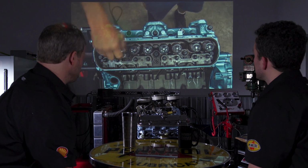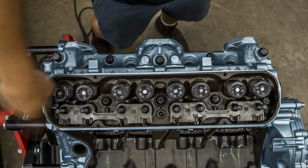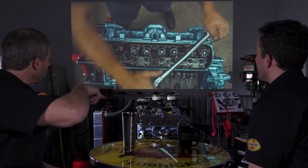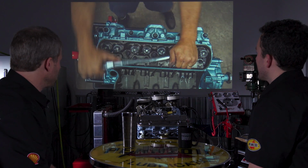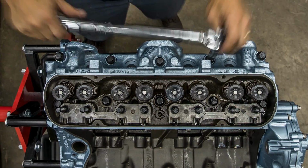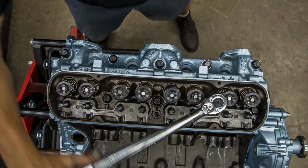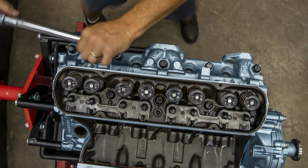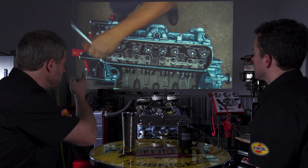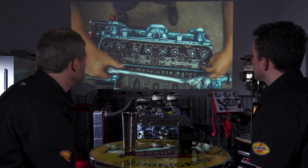Again, all the bolts get some lube on them so they torque down appropriately, and there's a torque sequence, and the reason is so it pulls it in evenly. Typically, torque sequences are from the center out, and this is a good illustration of it. It's kind of a spiral, either counterclockwise or clockwise. This one happens to be counterclockwise. You spiral out to the outsides, and it pulls everything down evenly that way. Not only that, but you do it multiple times. You're not torquing the first one all the way and then the second one all the way. You're doing it a little bit at a time. If it was 85 foot-pounds, you'll do 3 steps to get to 85. So you might do 25, 50, and 85 or some breakdown of that.